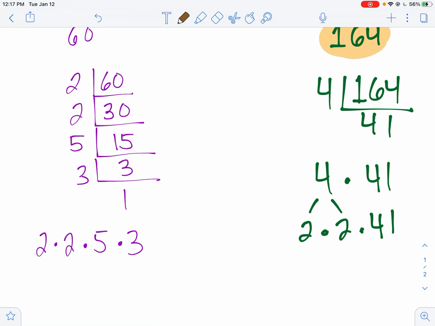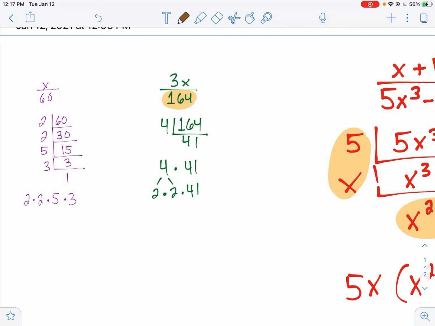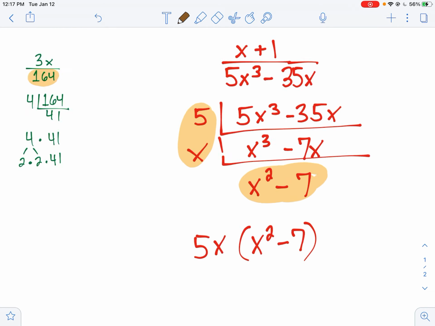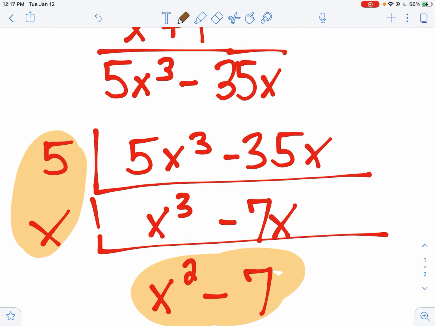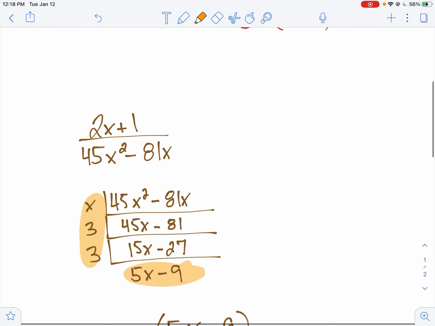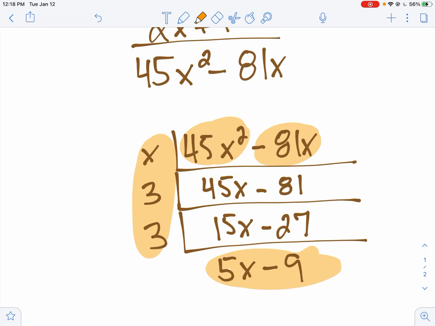I like always starting with 2, starting with 3, 5, those basic prime factors, and then just going step by step. Because again, sometimes it's hard for us to see that big number that jumps right out at you. So going step by step can be very helpful. I always recommend starting with 2. And then when you're looking at polynomials like this, it's the same principle, except you're dealing with 2 terms, rather. You're dealing with 5x to the third and negative 35x in this case. And then in this case, you're dealing with 45x squared and negative 81. So you're trying to find factors that work for both of them.